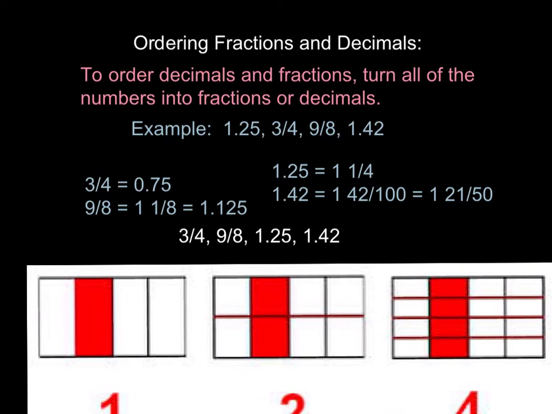If you wanted to turn all of the numbers into fractions, that was also very easy to do. 25 hundredths is a commonly known conversion of 1/4. Therefore, 1 and 25 hundredths is 1 1/4. 1 and 42 hundredths can be written as 1 and 42 over 100 or 1 and 21/50ths. From that point, it is easy to see which numbers are smaller and larger, and it is, again, easy to order the numbers from the smallest to largest.